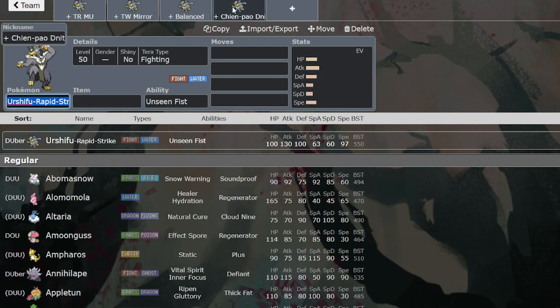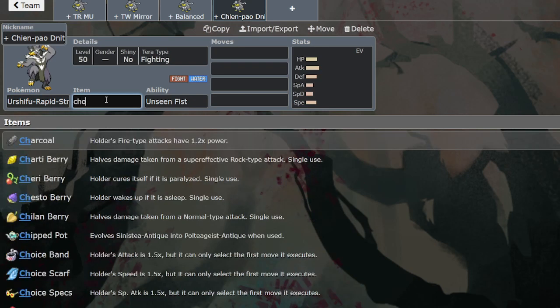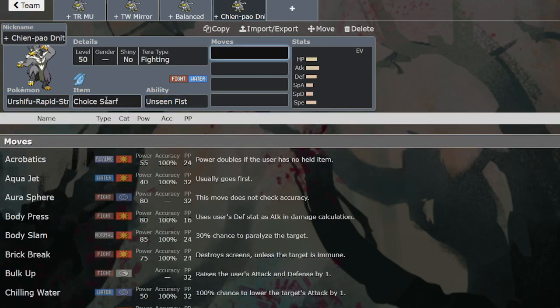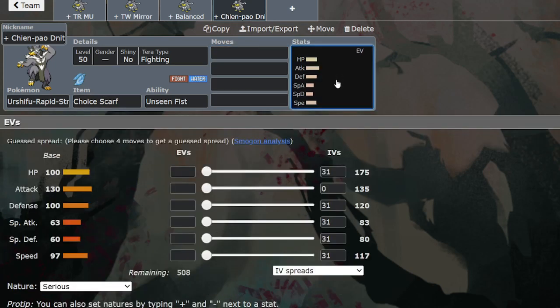Now, if you're running Urshifu Rapid Strike, you're also better into the Chi-Yu Dragonite, because, especially with Scarf, if you're smart about it, one, they can't hit you with Ice Spinner or Secret Sword. Two, you can EV to live the Tera Normal, Choice Band, Extreme Speed, plus a Sucker Punch from Adamant Dragonite. You might be wondering, that is crazy, how? First of all, you will resist the Sucker Punch because you're a Fighting type, and then you're base 100 HP and base 100 defense, which is crazy. I was EVing this thing for a Fizzy Death, and I'm like, oh my god, it can live so much. And then it still dies to everything on the special side, even if you're bulky.